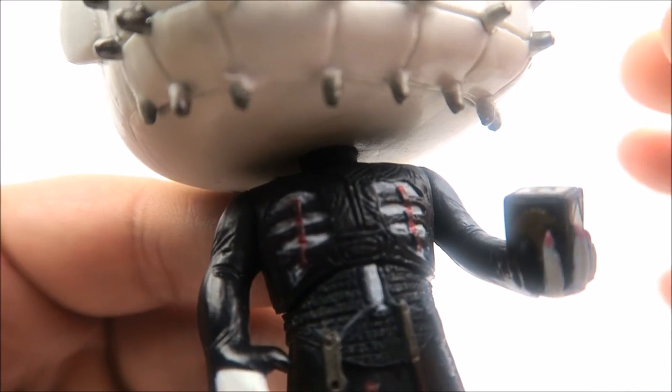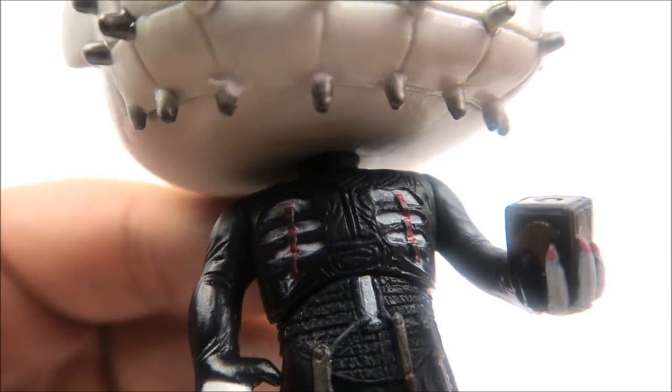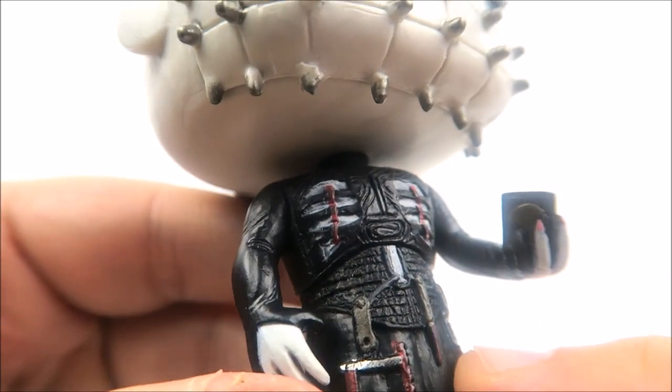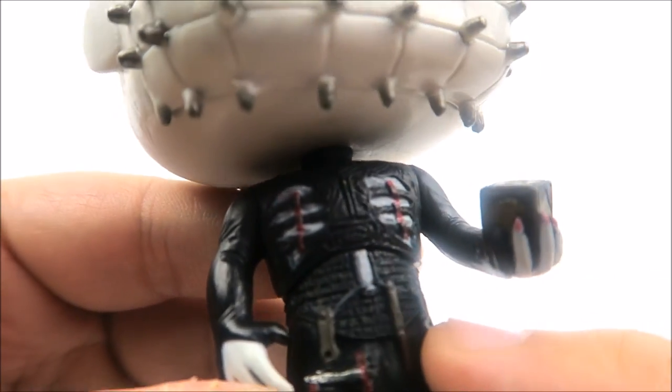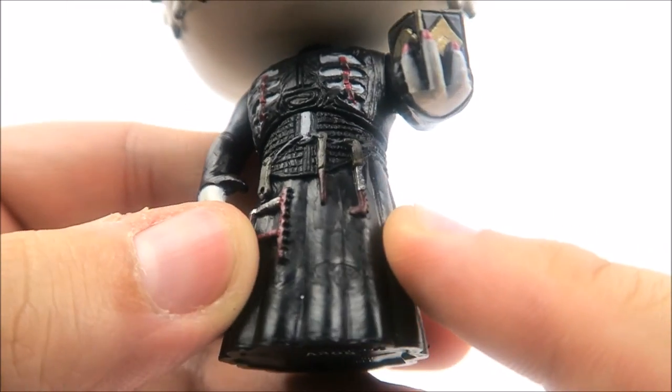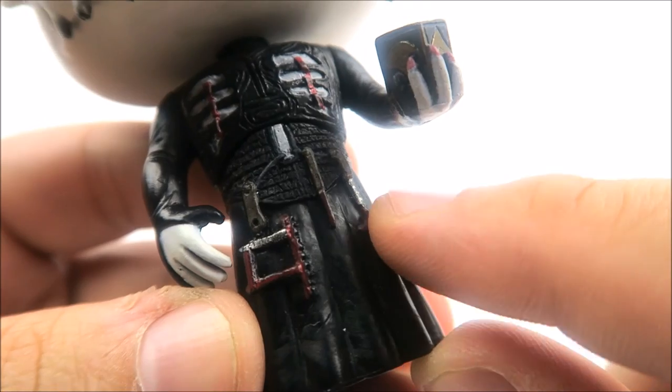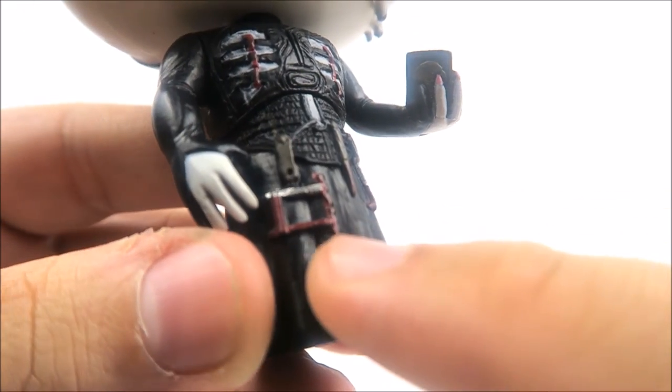And looking at his chest, you can see all the ripped portions of his outfit. His skin also has that bluish hue to it. Then you got some red straps going on down each side. You got some more of his blue belly under there. And then you have some accessories that are sculpted onto him. Some weapons of torture, maybe. I mean, he has a lot of blood stains on them. Looks so cool. Got some saws there.